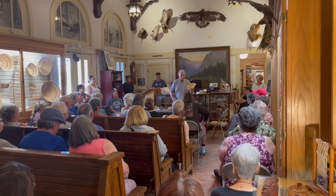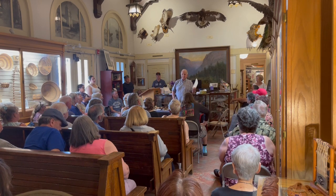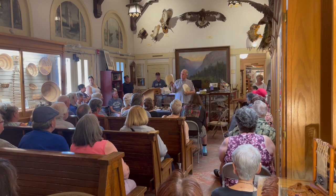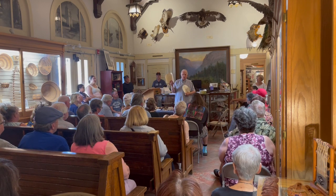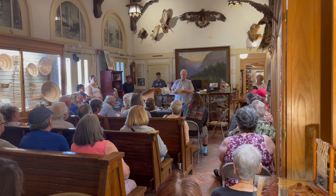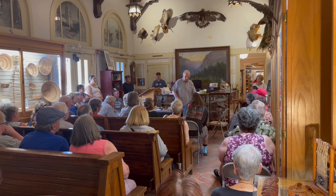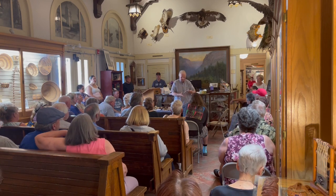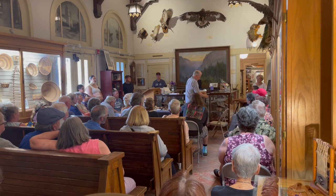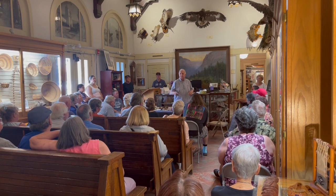This is what it looks like once you've scraped all the hair off and all the flesh on the backside. Then you work it a little bit while it's still damp, and it'll come out like this, still stiff. But if you keep working it like this while it's wet until it dries, you get a nice piece of buckskin.